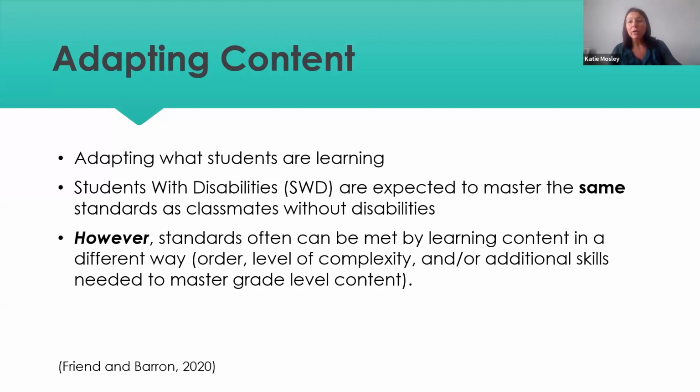But if our standards don't specify that it has to be grade level for XYZ, we can adjust the complexity or the level in which we are presenting the content that the student is looking at or reviewing or reading. Maybe a student just needs additional skills to master that grade level content. That can be another way that we can look at adapting that content, what the student is getting.